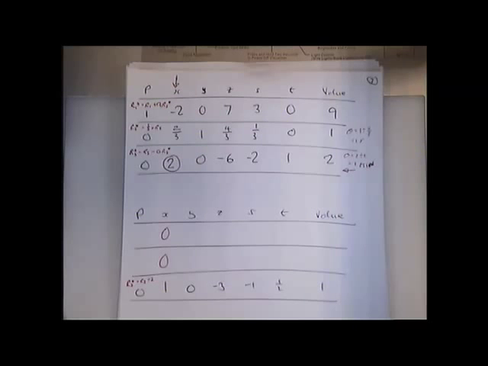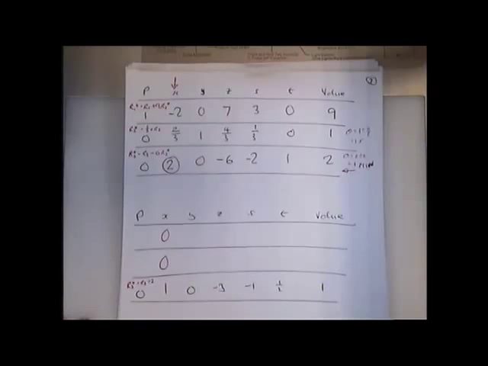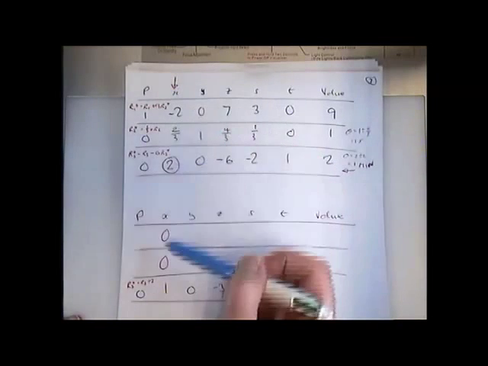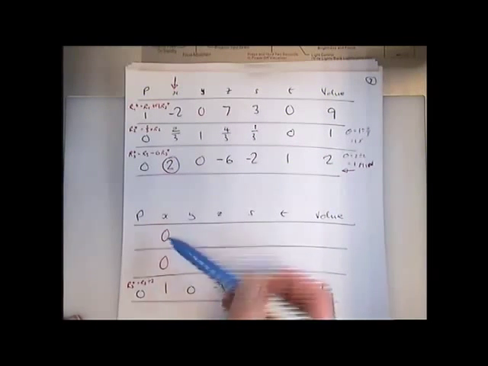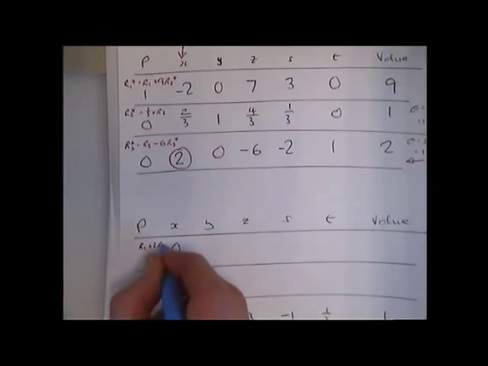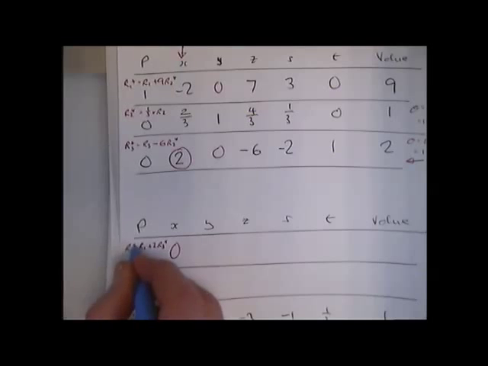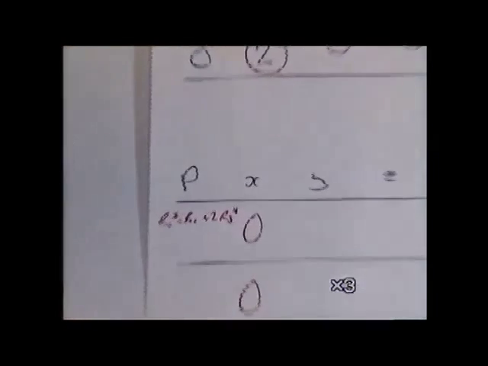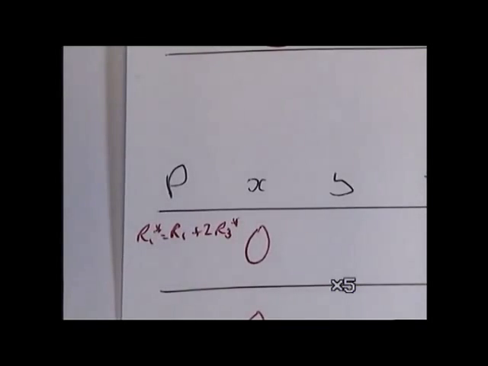Megan, choose another row and take us through what we do. Row 1. There was a -2 in there. There's now a 0 in there. And I've got to use this 1 down here. Old row 1 plus 2 row 3. Yeah, 2 new row 3. That's right. So new row 1 is old row 1 plus 2 lots of new row 3.